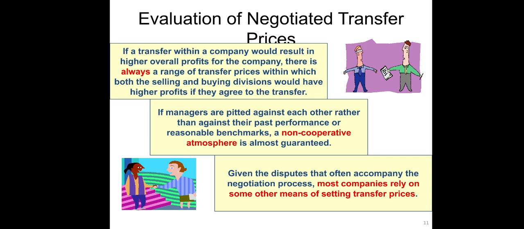So the negotiation method is good. You have seen there are two main advantages of using the negotiation method, but there is also a disadvantage. The disadvantage is if the managers involved are selfish or thinking about their segment only, then the negotiation can fail. That is the main disadvantage.